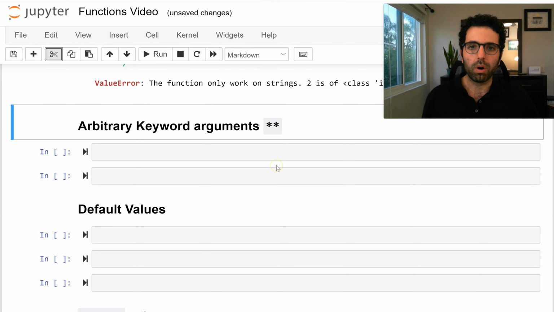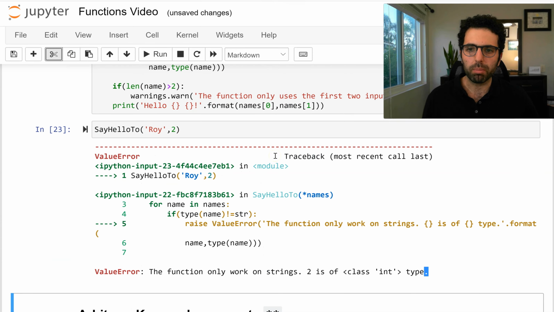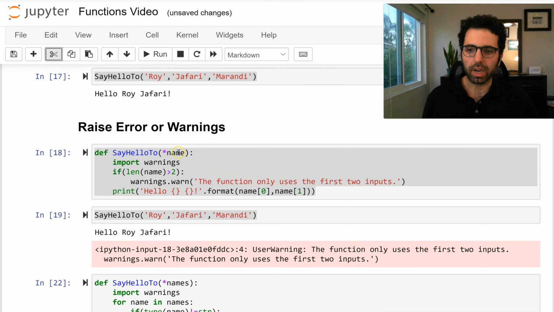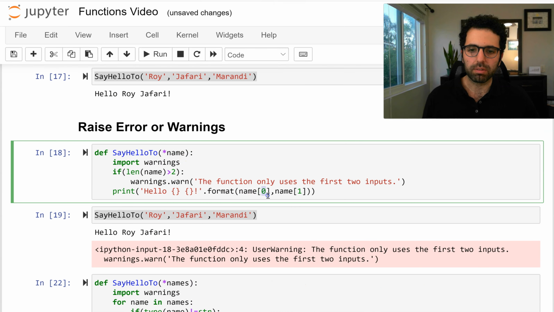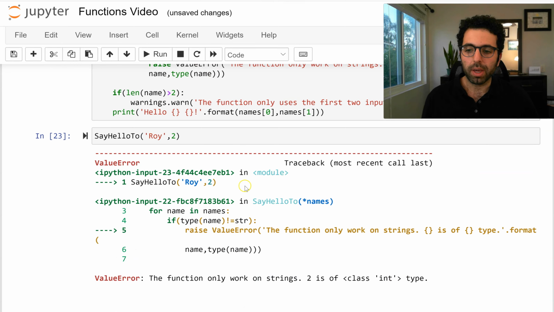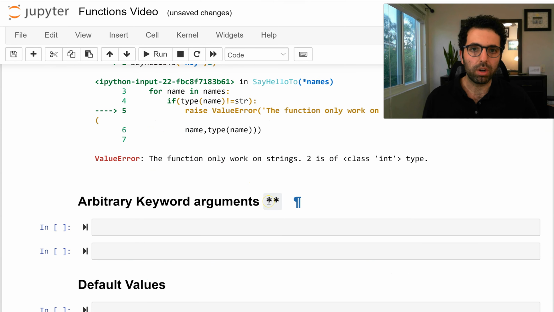Now we also want to talk about the arbitrary keyword arguments, right? With the arbitrary inputs, we would access these like a tuple, right? So this would be the first value, then the second value. If we were to use 2 stars instead of 1 star, now we can also access the arbitrary inputs with the name of whatever it is that we are using in the function.